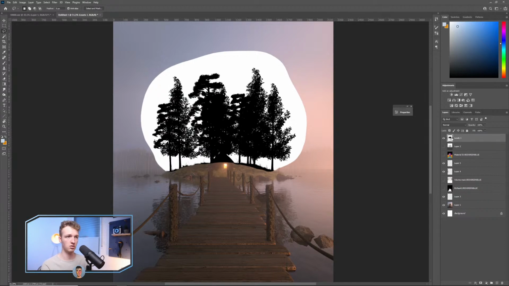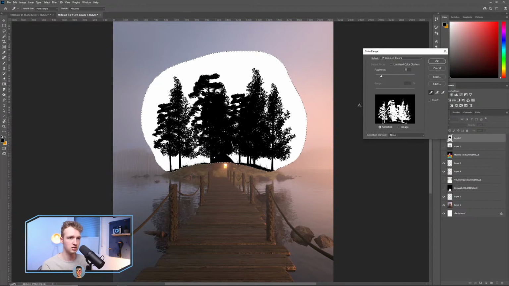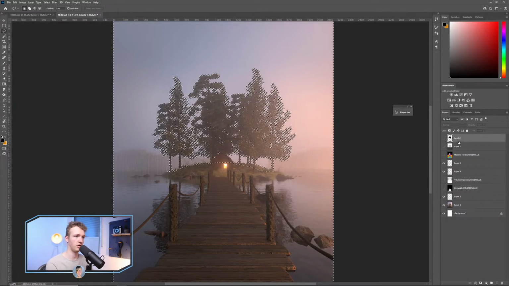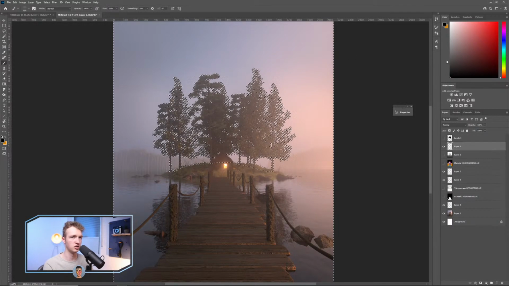So now I can create a selection on the black areas. A little bit of a workaround, but if it works, it works. There we go. Now I can do Ctrl-Shift-I and I can start brushing fog in there.